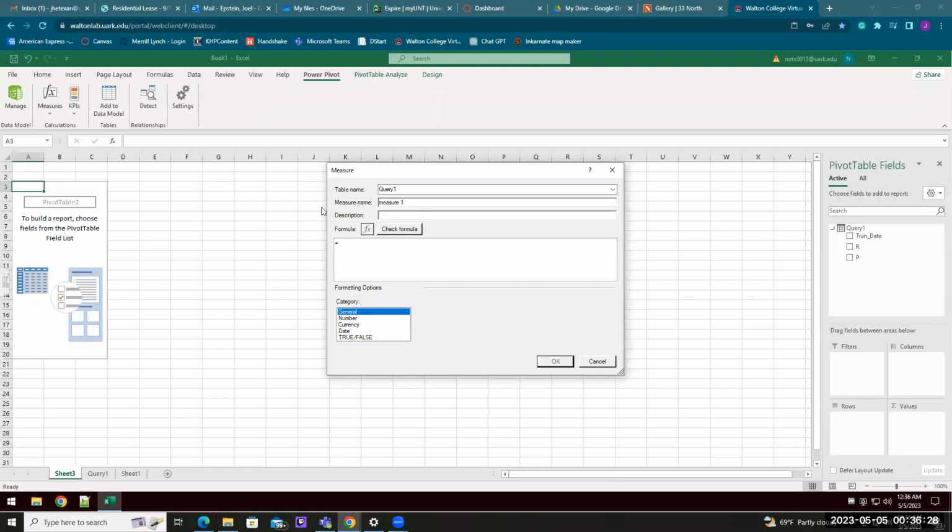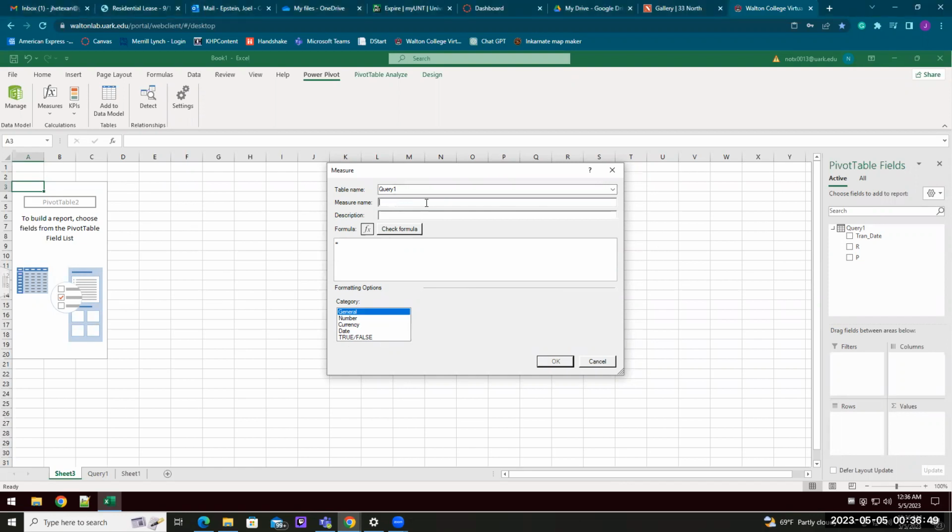All right, we figured it out. What happened was when we created the pivot table in the first place, we did not click the checkbox that said add to data model. So we were not able to create a measure. So whenever you make your pivot table, you want to make sure that you click add to data model on it. That way it'll show you this, and that way you can make your measure.